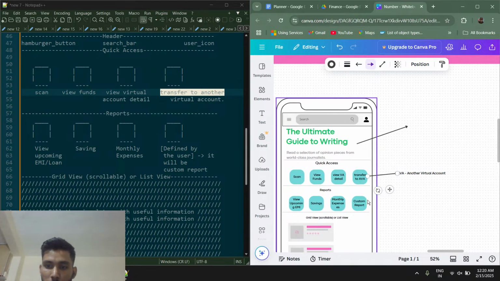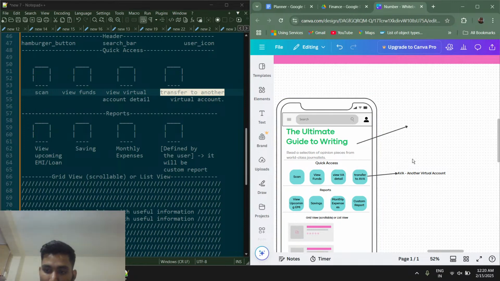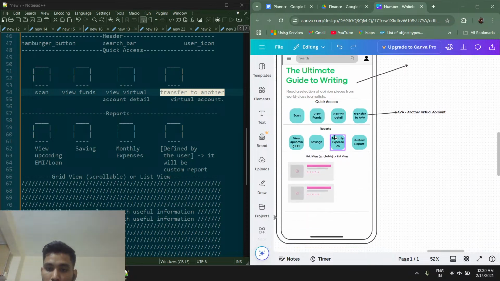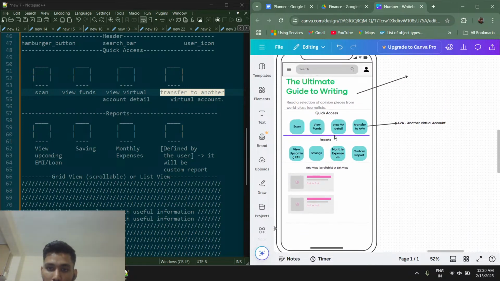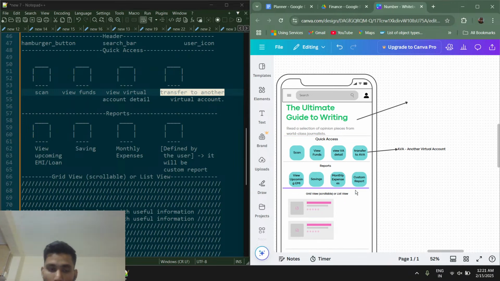Okay, this is for transfer to AVA, aka another virtual account, and this is for graphics that I have currently. I put the ultimate guide to writing as a placeholder for my graphics. And this will be the full application homepage. What do I need?